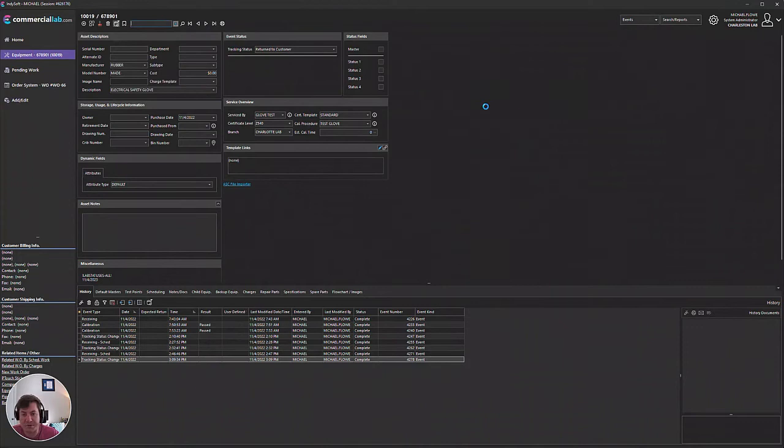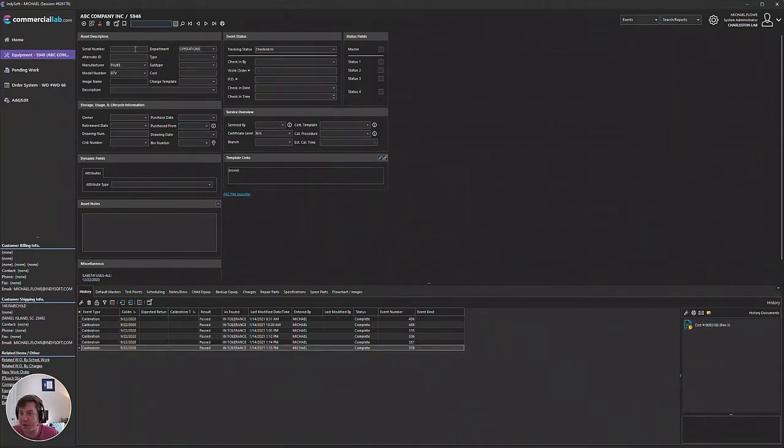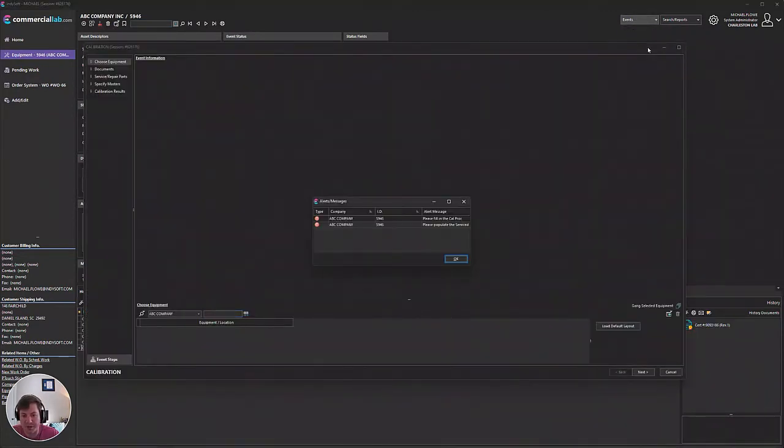Go back to my last piece of equipment that I was working on. And so let's say I filled in my serial number right here, but then I try and add that item to my calibration event now. What we're going to get is our alert messages. And if you notice, we did not get the serial number message because it met the selection criteria, but we did get our ones that say that we've missed our cal procedure and service by field.